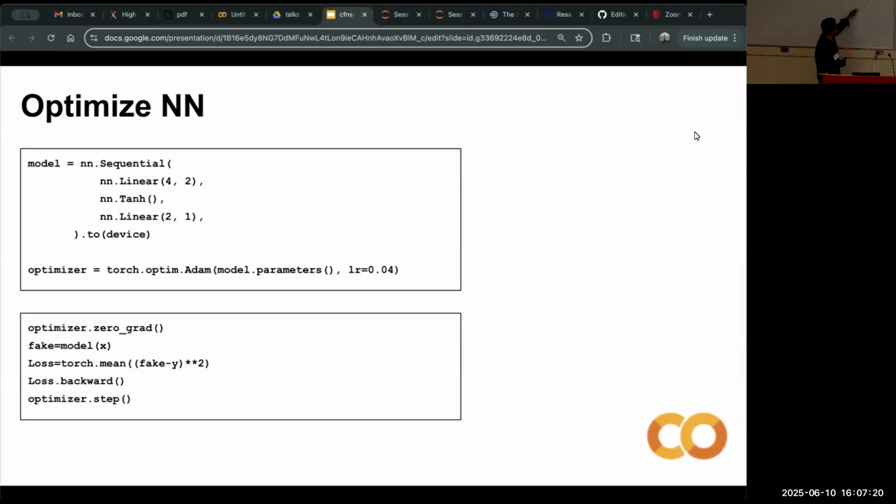But in general, it will keep going down, because behind the scenes Adam is clever enough to make sure things keep going down. Of course, I'm not asking you to stay until midnight pressing shift enter until you converge. You put in a loop and then you can do that. But at least you get the mechanics, at least in one of the loops.